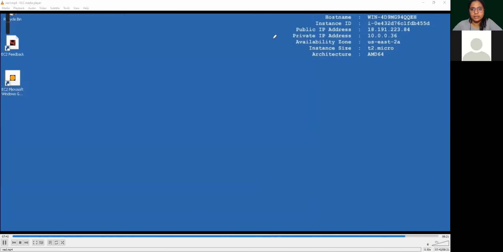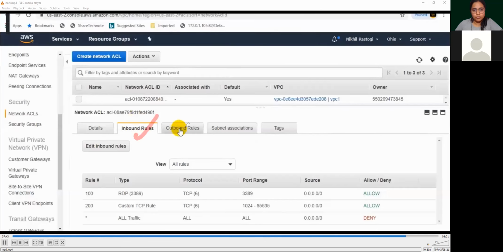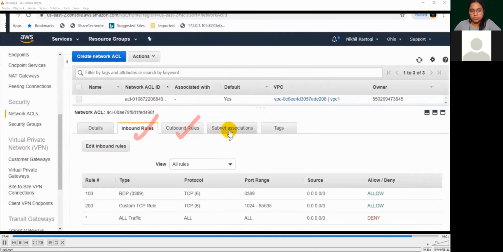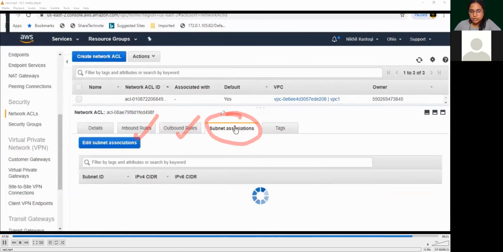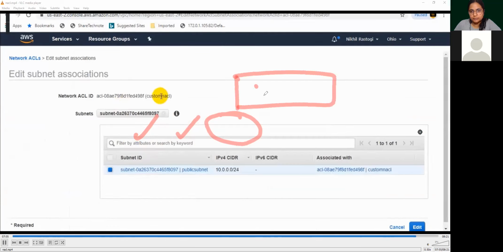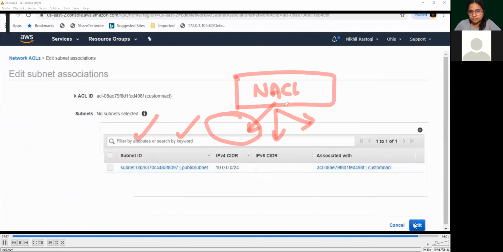So in this way, you can connect the inbound rules, enabling the outbound rules. You can provide security for all the websites you want to access, and decide whether you want your customers to access the websites or not. Okay. And the subnet association is also required. So you can edit the subnets also, how many subnets you want inside the NACL. So inside an NACL, you can have multiple subnet groups.